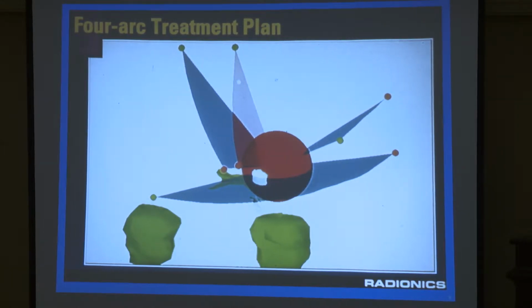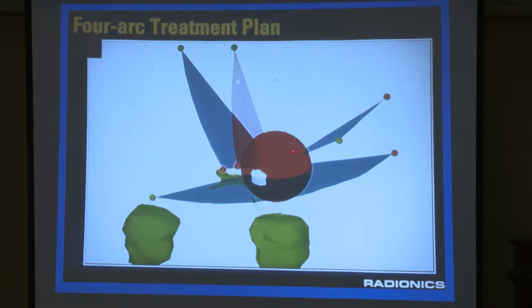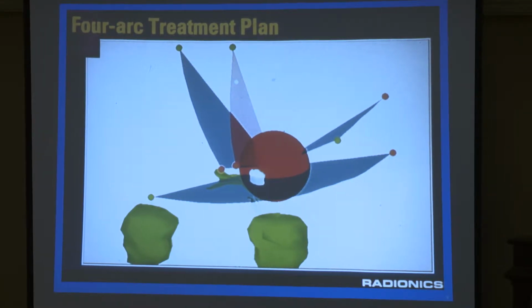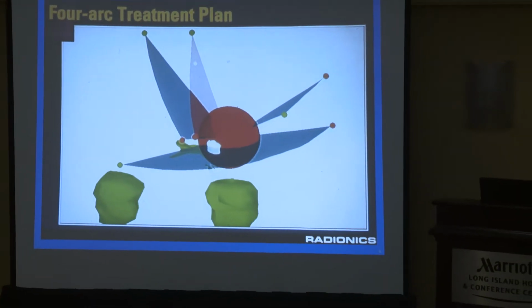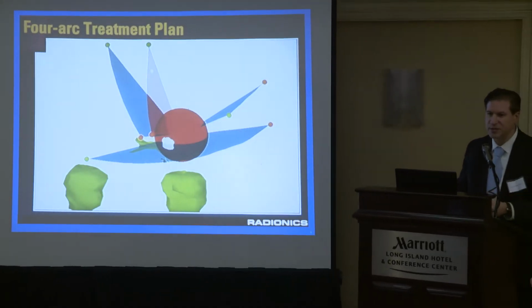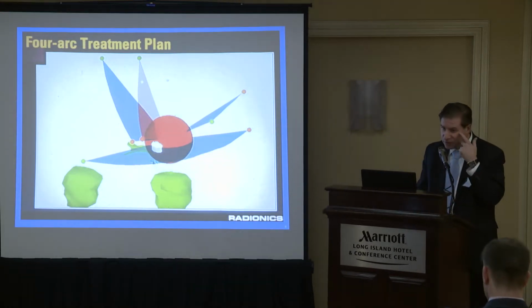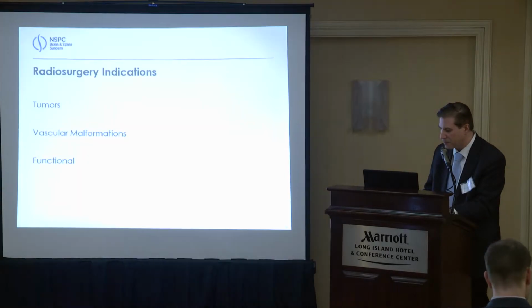And here are the optic chiasm and eyes, and we can measure the treatment that's going to go to each. One of the problems with these earlier systems is, yes, you could generate a sphere of radiation that was very concentrated, but that might be good for a perfectly spherical brain metastasis, but a lot of things aren't perfect spheres. And some of the more complicated devices that we have, like Gamma Knife, are able to treat things that are in different shapes and sizes. So this was fine for, again, a single metastasis that was 1 centimeter perfectly spherical, but it was very limited for other things that I wanted to treat.